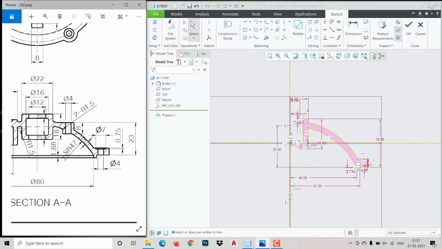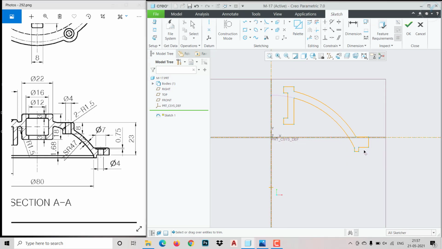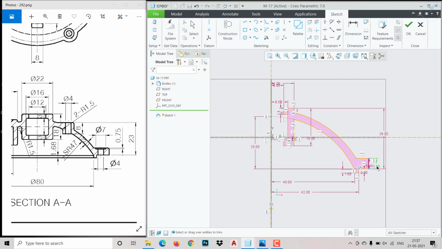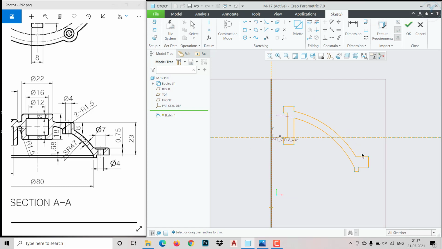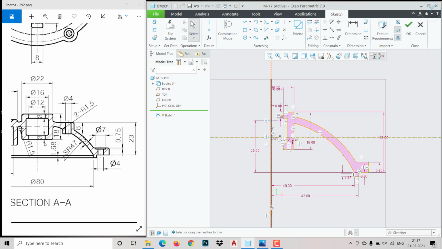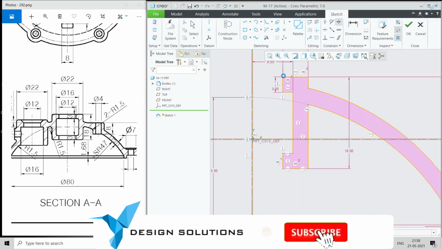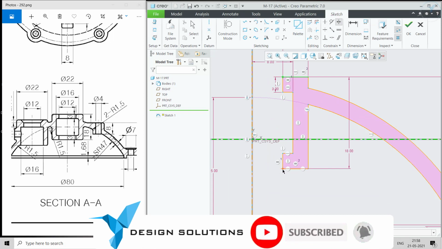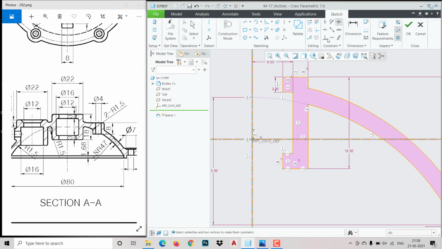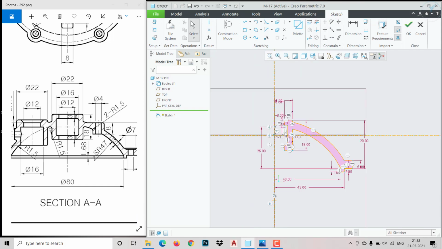So still you can see the up down movement is there. Okay, don't move left right and all, so that is locked. It's moving up down, that we need to decide. Let me make a symmetric with respect to the center line. Okay, they haven't mentioned any distance with respect to center to the top, so let me make symmetric. Select the endpoint, choose this one. Okay, sorry, first you need to select 2 endpoints, so then choose the middle. So now it is symmetric.